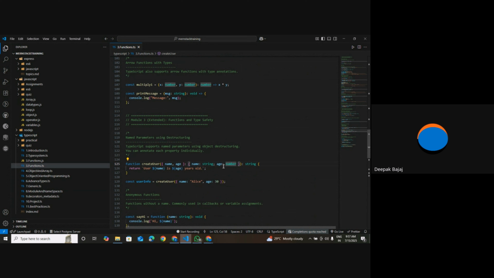Make sense? After that, the name is used here and age is used here. These are the same. And when you pass an object there, it will destructure and assign these two values, replacing name with Alice and age with 30. So I hope you remember destructuring. Am I right?